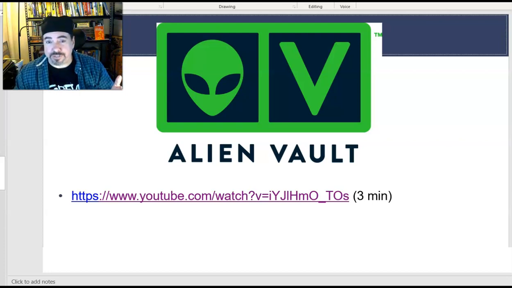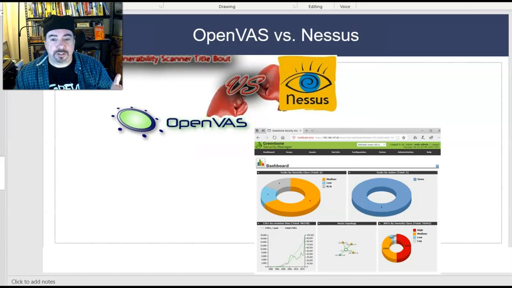So another example of this phenomenon of a company buying something up and going commercial instead of being open source. Nessus used to be the go-to tool for vulnerability assessment, and now it's a commercial product that you have to pay for. Now this would be the Cadillac of vulnerability assessment tools. So if your company owns Nessus, awesome. There is still a fork off of Nessus called OpenVAS, Open Vulnerability Assessment Service, that you can download for free.